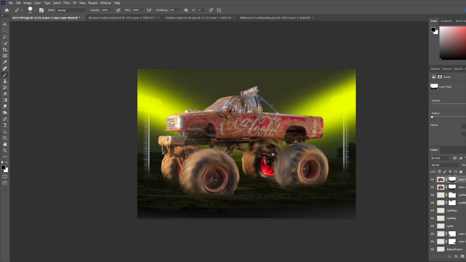Okay, same thing here. I'm going to hit X, make sure it's black, and mask that in. I'm going to hit X and hit some of this again that we still want that blur on. Okay, and I think that looks really good.